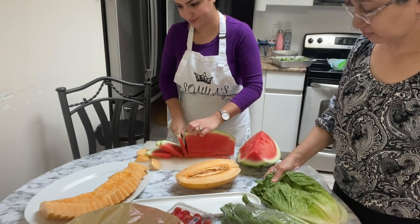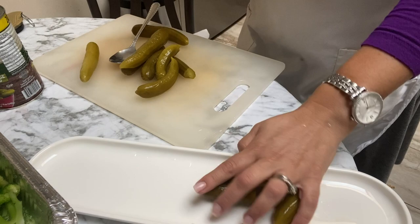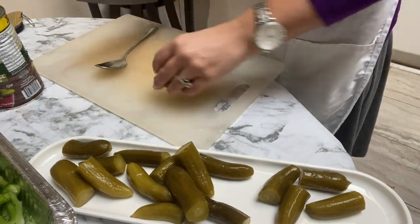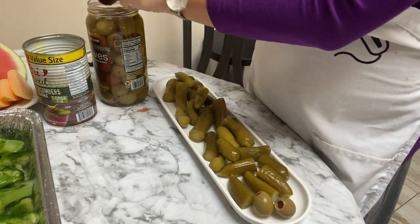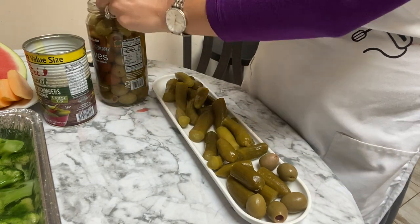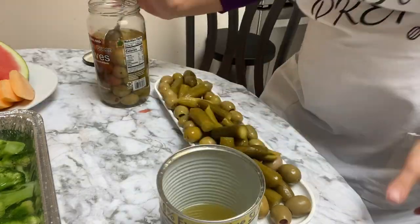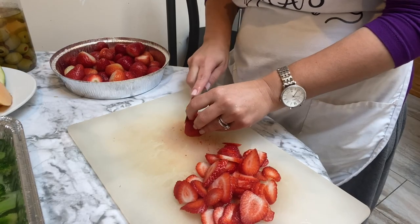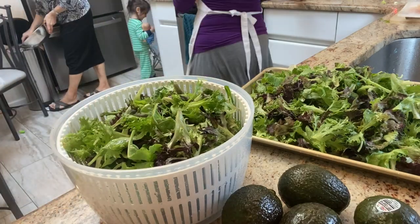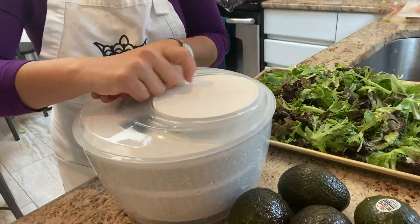On Sunday morning, after my kiddos had breakfast, I'm getting ready to prep the rest of my ingredients. I started off with a fruit platter and then my pickled platter — I just take Israeli pickles and olives and put them cutely into this elongated plate that I got from HomeGoods. I love their stuff. After washing my strawberries really well, I'm getting ready for my strawberry and spinach salad. My mom, God bless her, is here helping me wash all of my greens. I'm using the salad spinner to drain any excess water so none of my salads are soggy.